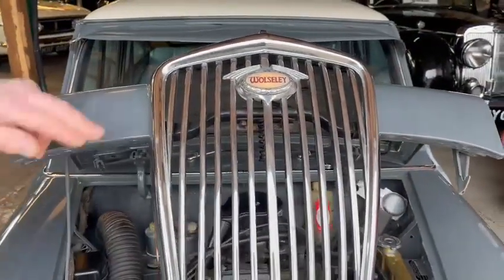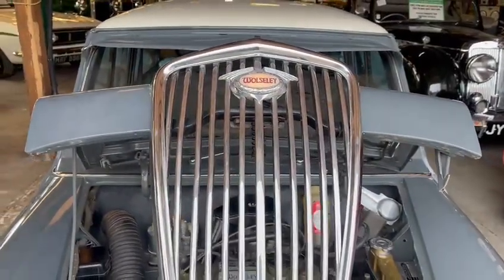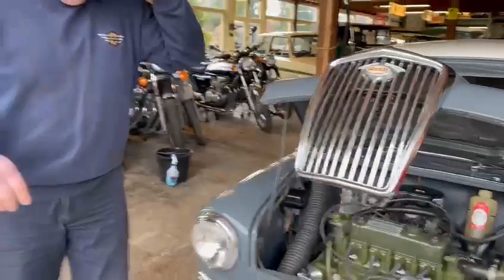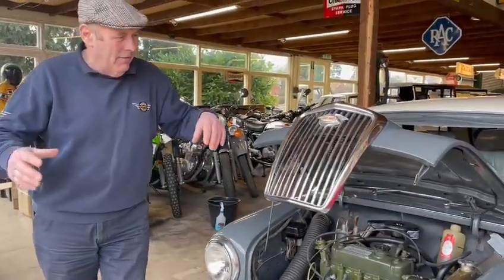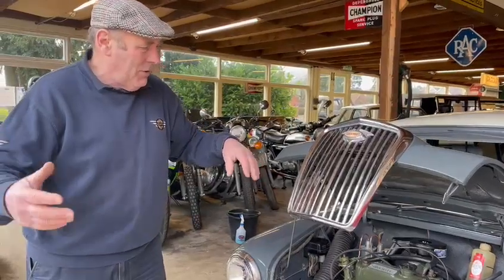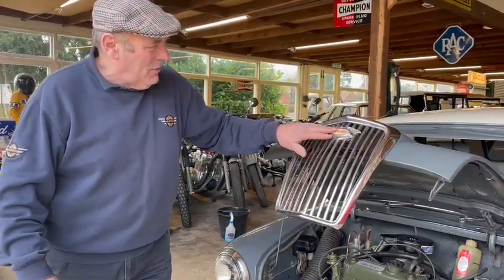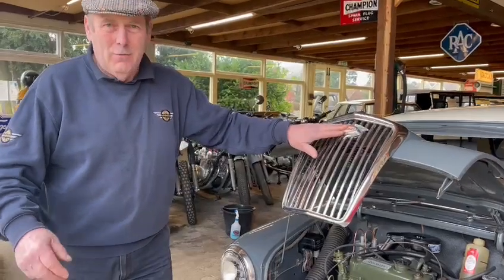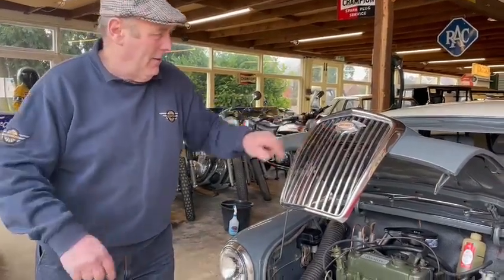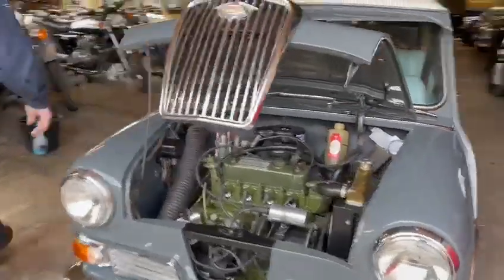There you go — look at that! Fantastic. Always tell a Wolseley coming down the road — they were the only vehicle that had a light there. There might have been more in later days, I don't know, in the 60s and 70s possibly. But I can't remember one. In the 30s, whenever you saw a badge like that coming down the road — or you saw a 30s car coming down the road — back to the Wolseley, it's lovely. Lovely little car, really nice little thing.